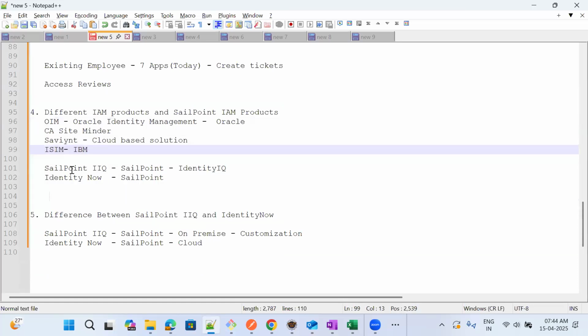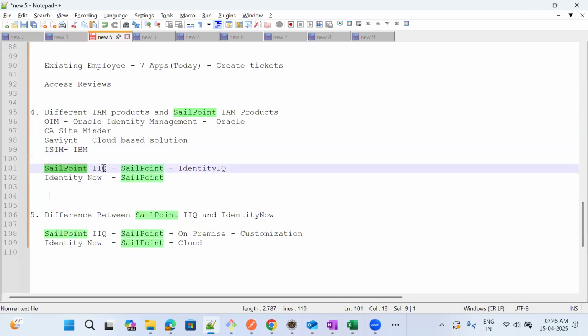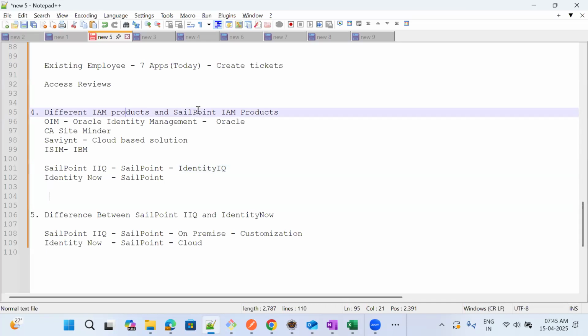Among the multiple tools, the tool that we have selected to learn is SailPoint IIQ. But we also need to understand that SailPoint IIQ is not the only tool available in the market solving these problems; there are other tools as well. It is important to understand the other tools so that we know the market, who our competitors are, and where we are standing relative to them. So let's understand the different tools that we have in our IAM domain.